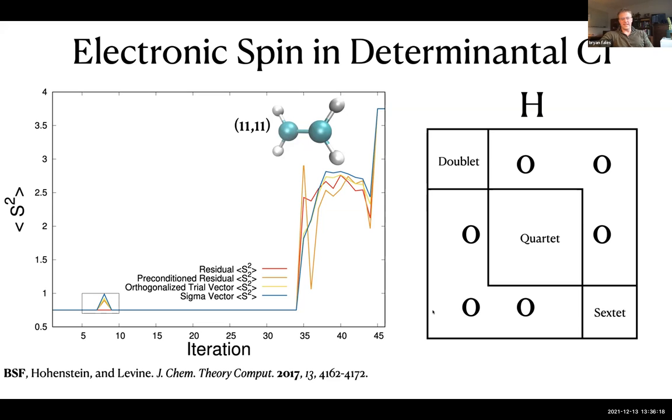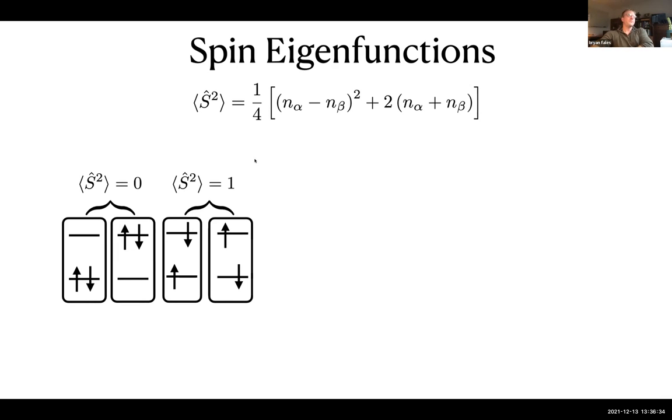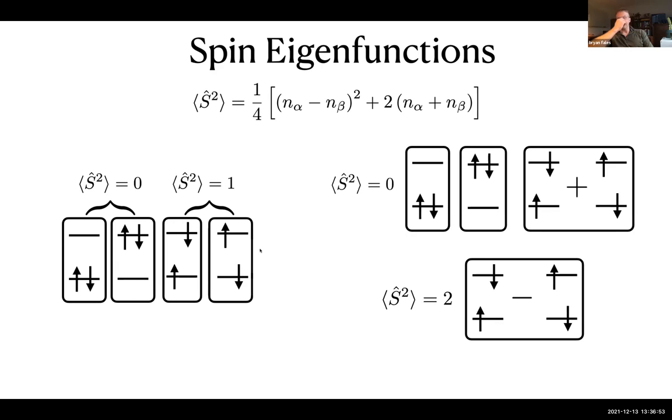In this case, accumulation of numerical error caused our solver to wander into the wrong spin subspace. The primary cause is that numerical noise occurs because our floating point representation in digital computers is not exact. Let's revisit what we're looking at in terms of spin eigenfunctions. Here's our definition for S squared. You can think about this in terms of determinants. You've got four different determinants. Two of these are spin eigenfunctions and two are not. The closed-shell ones where you have doubly-occupied orbital zero and doubly-occupied orbital one are both spin eigenfunctions. These are singlets. These open-shell guys are not spin eigenfunctions. To form spin eigenfunctions with them, you need to take a linear combination of these open shells. For the singlet, you get this third spin eigenfunction, which is the positive. For the negative variant, you've got the triplet.